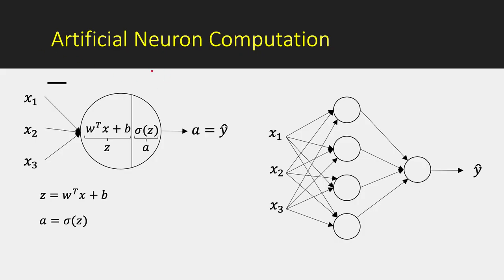First let's see the computation of an artificial neuron. These neurons are the units and we also call it perceptron sometimes. This neuron is the unit of computation in human brain and that's why it's artificial neuron where we are trying to mimic that behavior. If you look at a single unit here, different inputs are coming in and we associate different weights with them w1, w2, w3 for each input, and then we also add one bias. We multiply x1*w1, add x2*w2, then add w3*x3 and finally b. This way we compute the z value and then finally we pass it with an activation function to compute the activation.